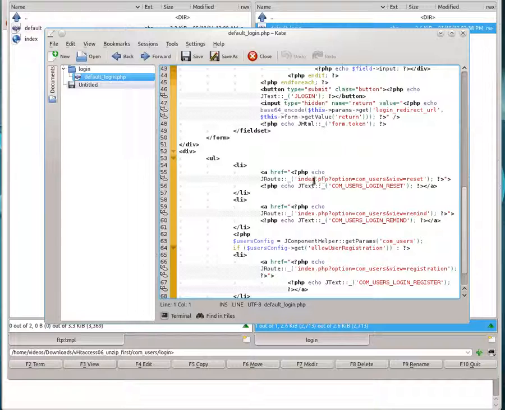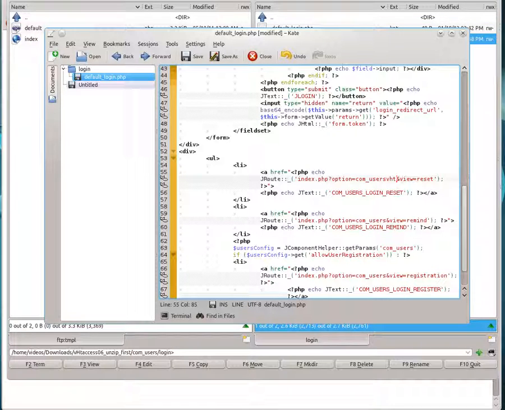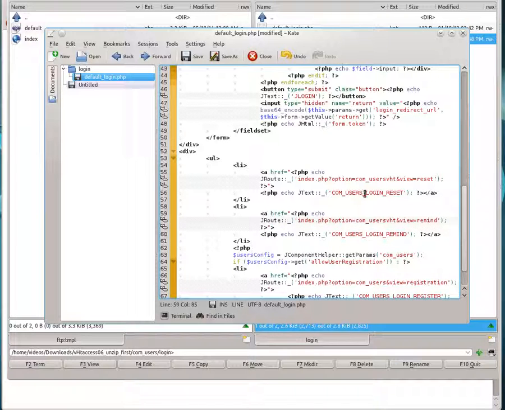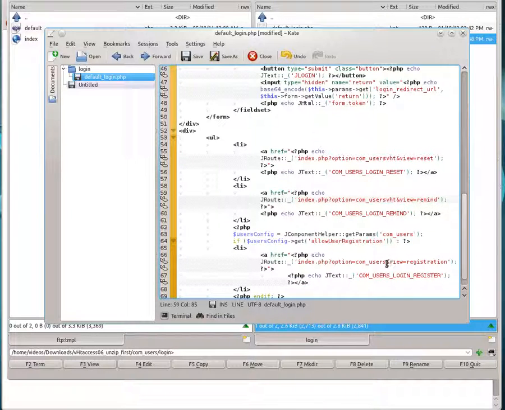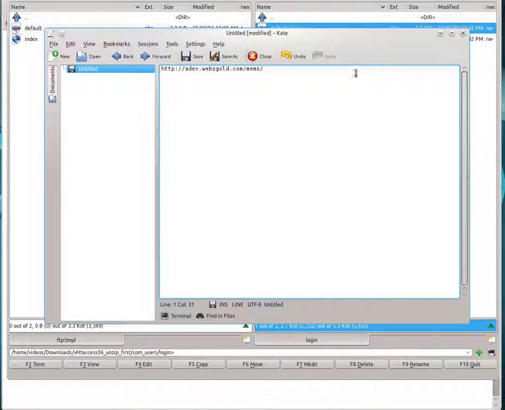And where it says com_users and view equals reset, we're going to put in VHT again. We're going to do the same thing for the reminder, and then we're going to do the same thing for the registration. And then we're going to save it, and then we'll close out here.